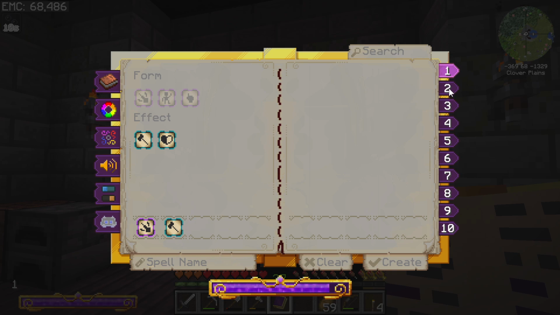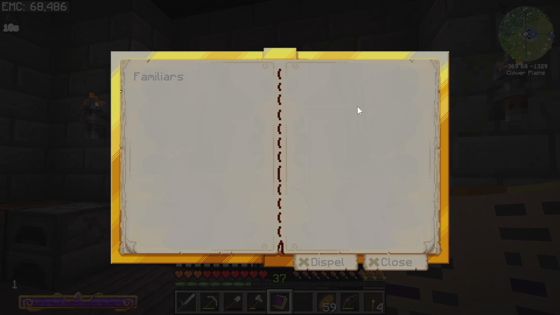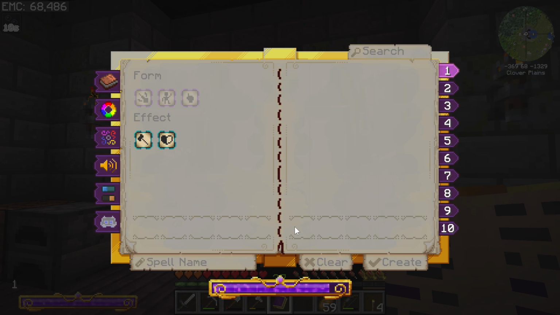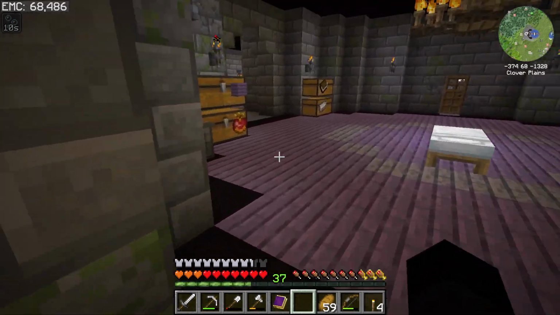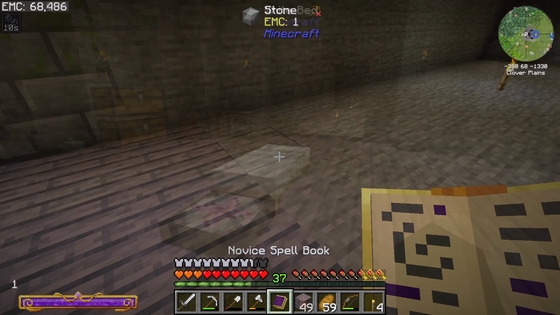Can you change the name? If I were to do self and actually no, that's not what I wanted, is it? Alright. Got nothing about familiars, sound, settings. So presumably I get experience like I did just by casting spells. So let me just experiment with this just a wee bit, and I'll be back in a moment.